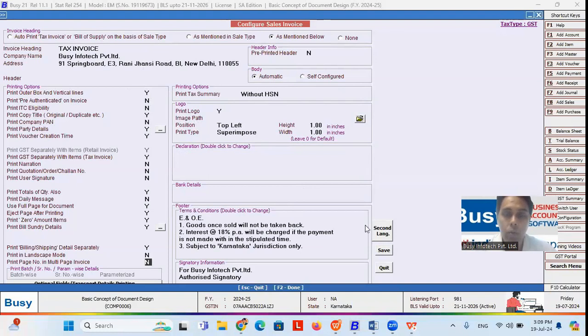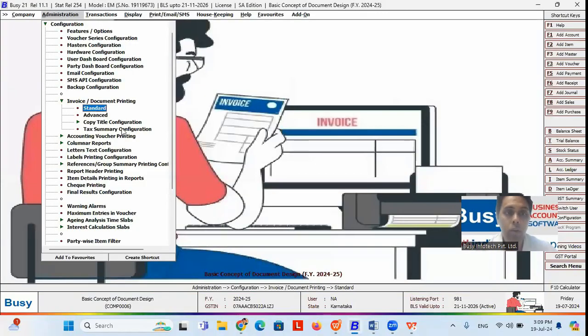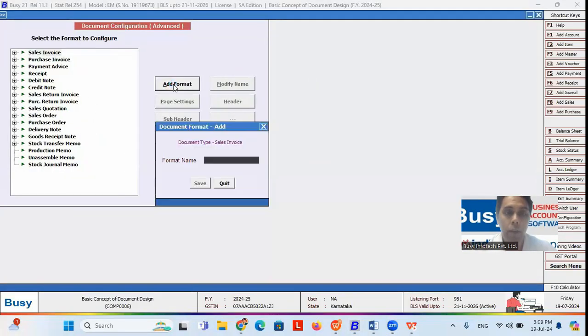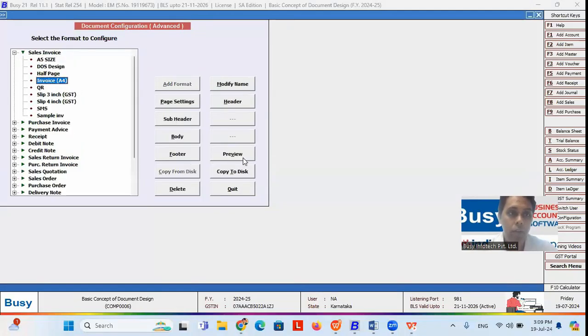Okay, so once you've done this configuration, now if you need to load this default configuration in your advanced invoice, you can go to advanced invoice options. Then you create a format name. Let's say I create a format name with any name. For example, I'm typing a sample invoice. Now if I select this option called sample invoice, I will get three options like header, body and footer that I've explained in the PPT.